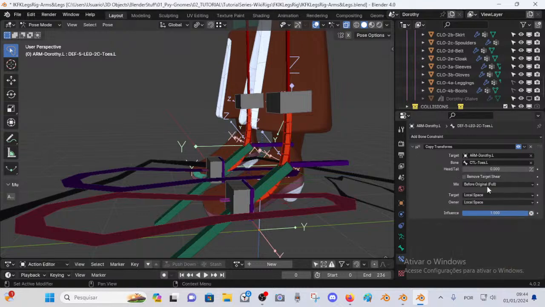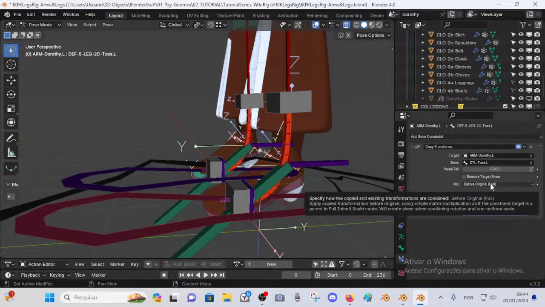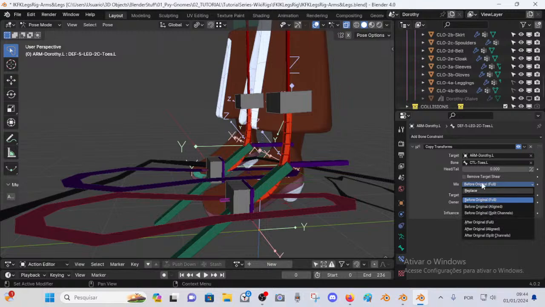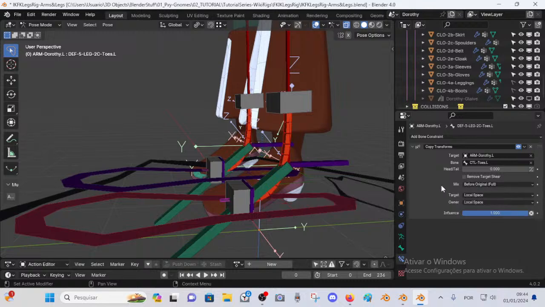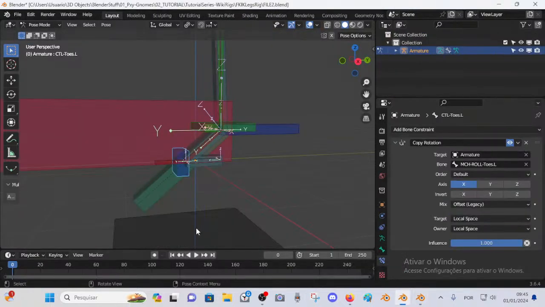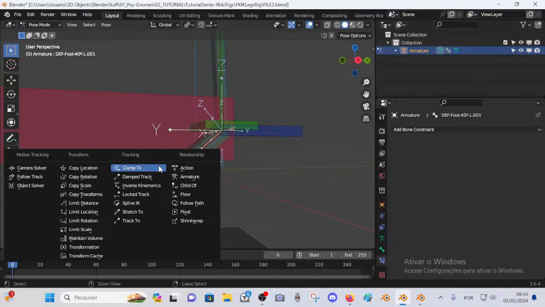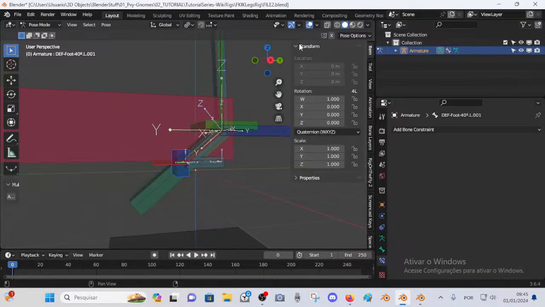It's just before original, so it's a bit like the legacy stuff, right? So it allows to be free. In this case, local space, and target that had everything there, copy transforms, simple.